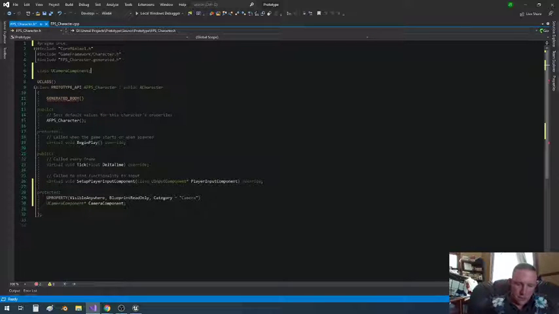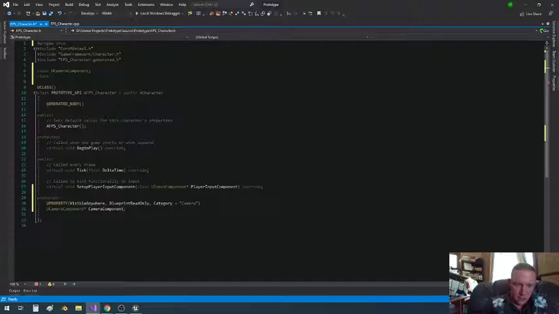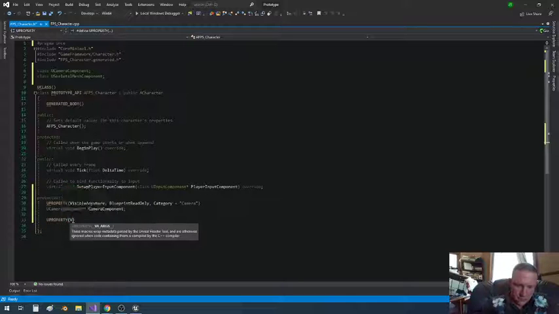Okay, and we're going to need a skeletal mesh. So we'll forward declare USkeletalMeshComponent. We'll do VisibleAnywhere, BlueprintReadOnly.